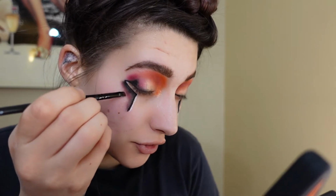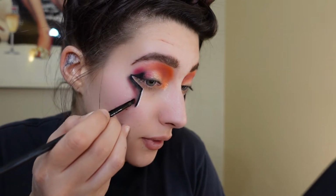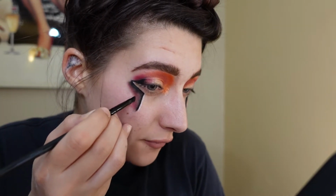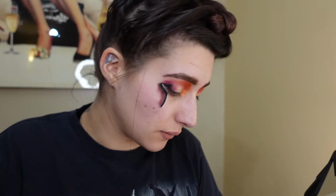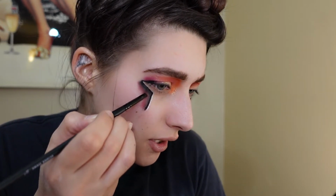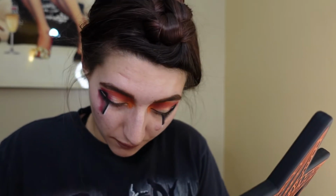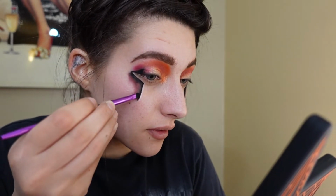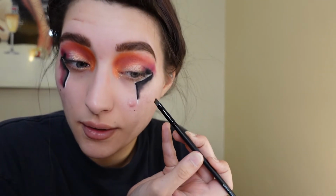Yeah, if I had added primer for sure before doing this, like on my cheeks, I think it would look a little bit bolder, more smoother, where it kind of feels like it's giving off this really weird shade. I don't know. Oh, that looks bad. Just move along.